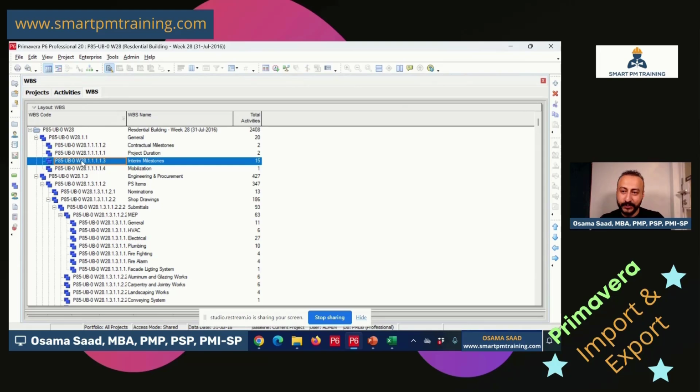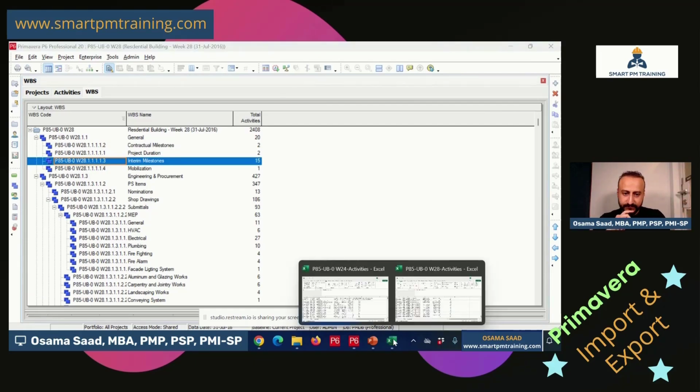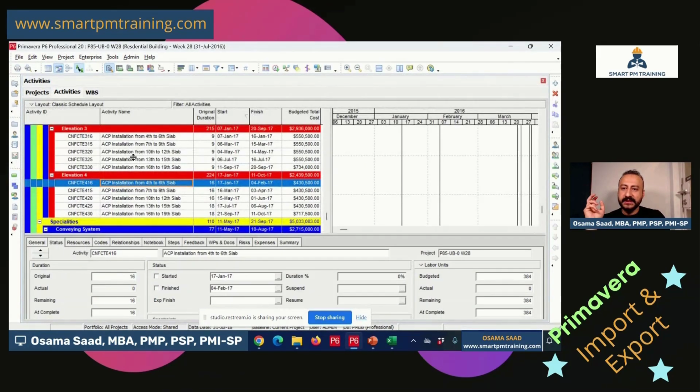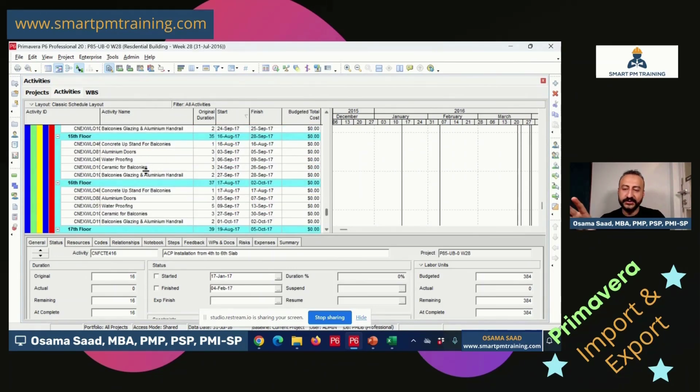But if you see the WBS code, it will always have the XER file ID at the beginning of each WBS code. So it's a 1.1.3. But you have to add the XER code as well, or project name or project ID. So that's why I want to keep it the same. Because basically I want to map the activities into the corresponding WBS, so it should fall under the right WBS.